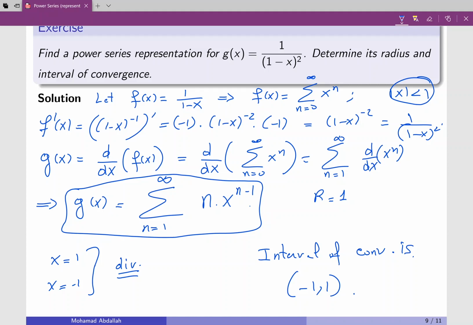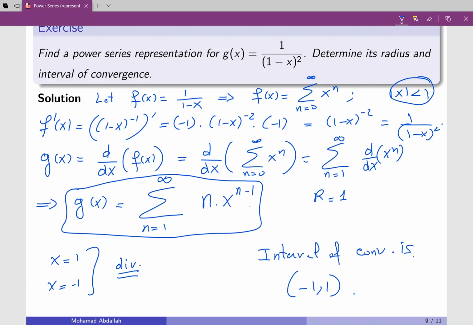Okay. So now I do have a power series representation of 1 over 1 minus x to the power 2. I can repeat the same steps and get the one for 1 over 1 minus x cubed, 1 minus x to the fourth, and so on. But we're going to get a better formula for this in the next chapter when we talk about Taylor series. Okay, now here's an application of this.